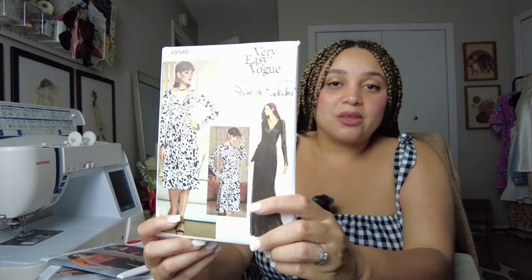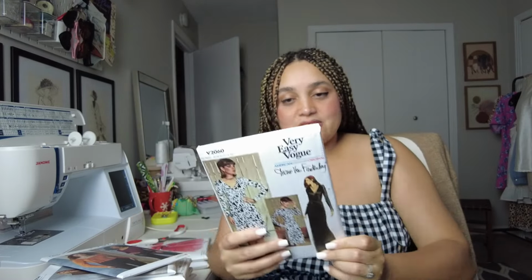Here's some ways that the model is wearing it. So I can't wait to see this out in the sewing streets. I know there's going to be a couple of people that will definitely get creative with this pattern.